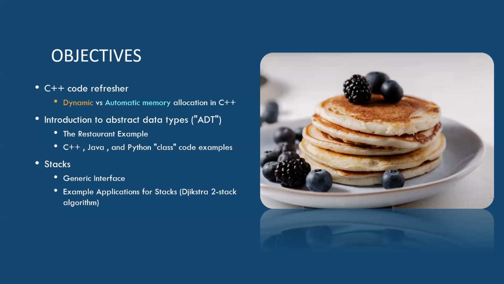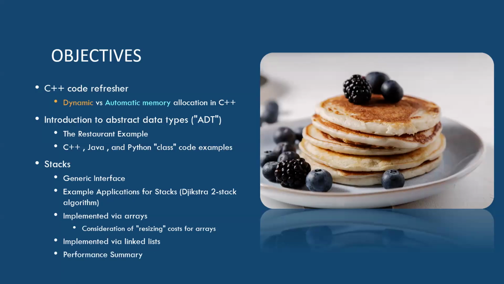Dijkstra, who was one of the early developers of algorithms, came up with this two-stack algorithm for dealing with equations. So we'll look at that. And then we'll look at some implementations via arrays and the ramifications on performance of using an array as opposed to, let's say, using a linked list. If we use a linked list to implement a stack, what's the difference going to be over the long haul than if we use an array? What are the pros and cons there? So we'll just do a light pass over the top of that.